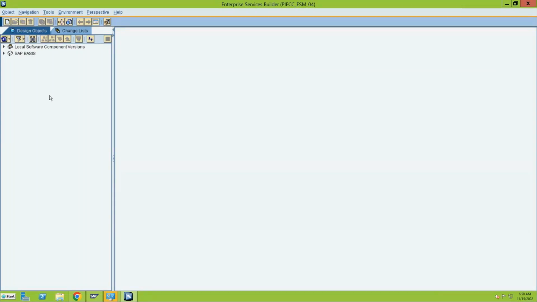Okay. This is a different application. This is not the one which we used in the previous session. It was not working. So we don't have any software components in our ESR because this is a different one. So now can someone tell me how to import the software components here? Can we create them directly here, or do we have to import it somewhere? If so, from where do we have to import it, and how?